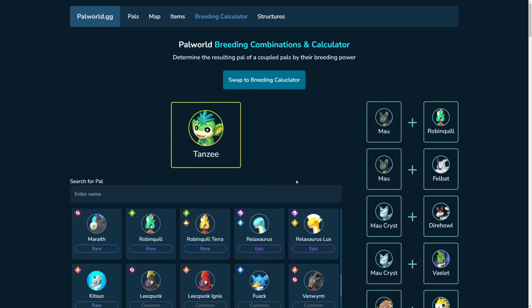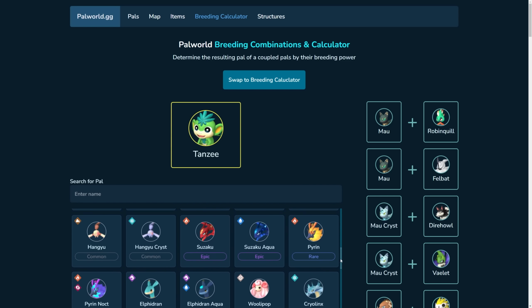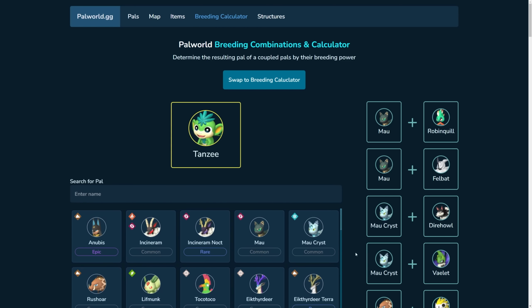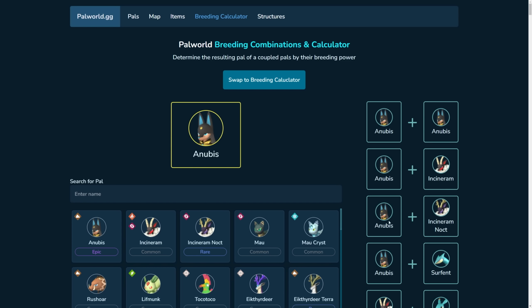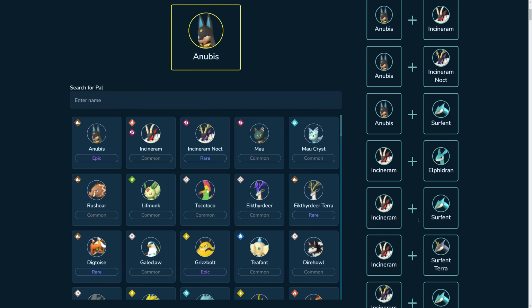You don't have to worry about it. You can just go online to resources that allow you to figure out what the calculation is. Say you want to get an Incineram Knocked, you can actually set that on one of these websites. You can see that if you combine an Incineram with a Maraith or an Incineram Knocked with an Incineram Knocked, you will get an Incineram Knocked. Anubis can be Anubis plus Incineram Knocked or Incineram plus Serpent.